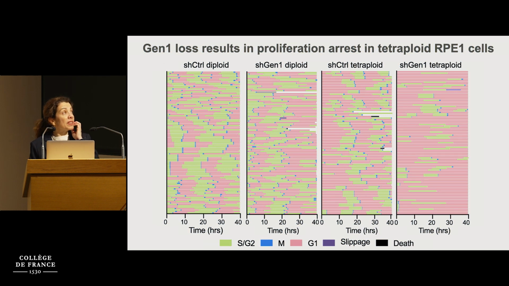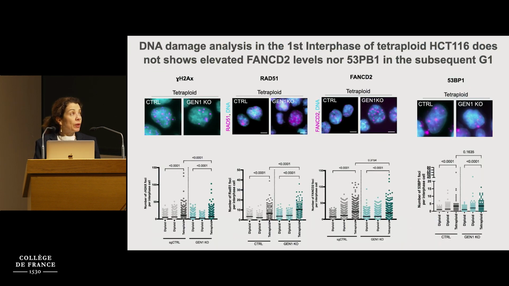It's basically described in cells that have high levels of DNA damage or even high levels of cyclin E. And so these are the profiles of the cell cycle. You can see that there's an alternate cell cycle between S/G2, M, and G1 in diploid, and also in Gen1 diploid. So somehow there are cells that spend a lot of time in G1, as you can see over here already, in diploidy, but really not as much as we can see in tetraploid cells, where basically cells are really losing proliferative capacity.